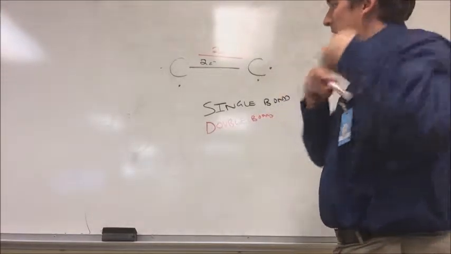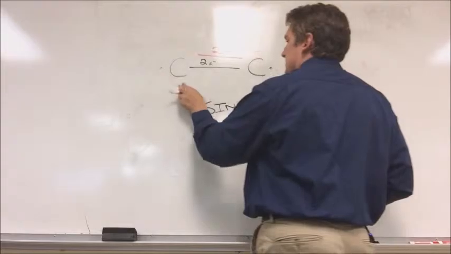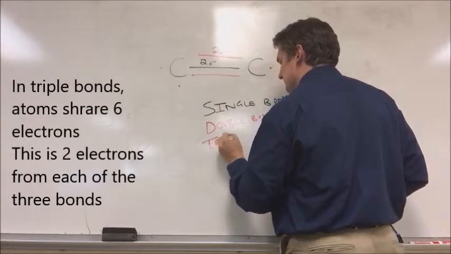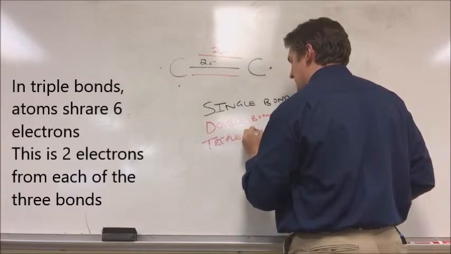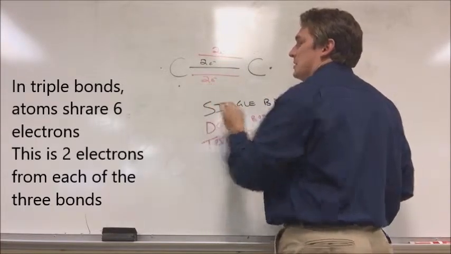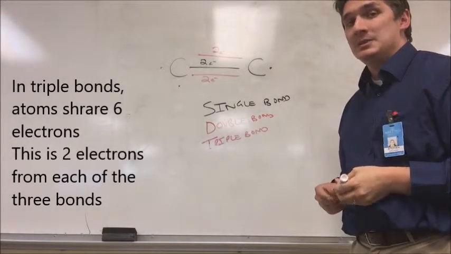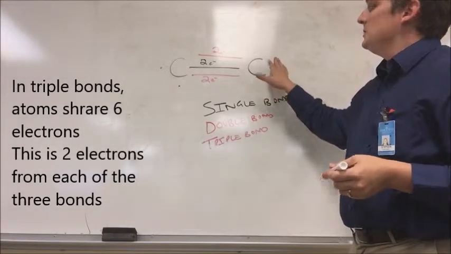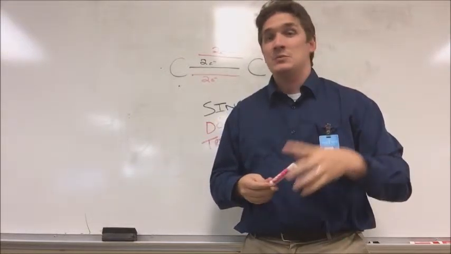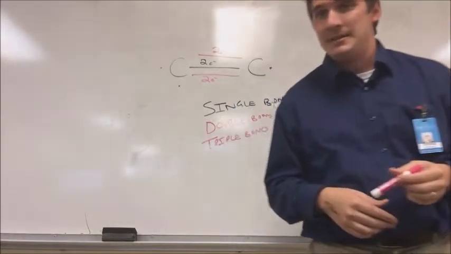Now if we still have unpaired electrons, we can pair them up again. And we'll form what's called a triple bond. In a triple bond, we have 3 lines, each representing 2 electrons for a total of 6 electrons being shared between the 2 atoms. Now, in principle, you can go as high as doing 4 bonds. This would be a quadruple bond, but this is more when we start getting outside the elements we're limited to when we start doing Lewis structures in this class.